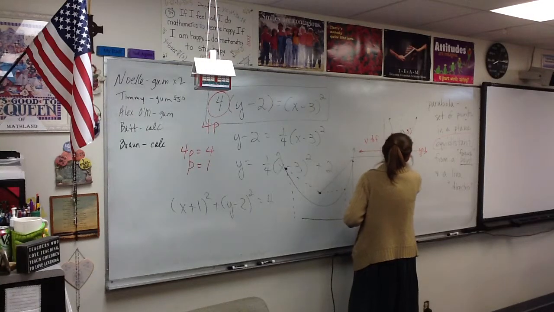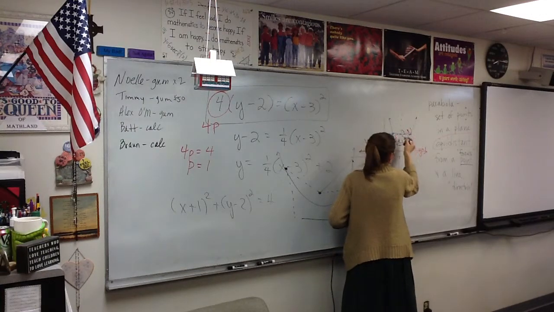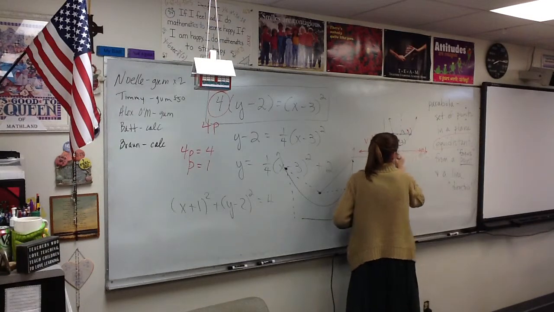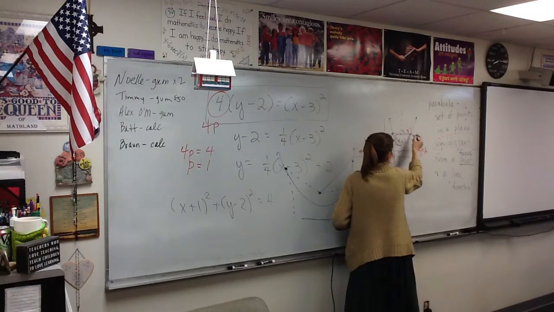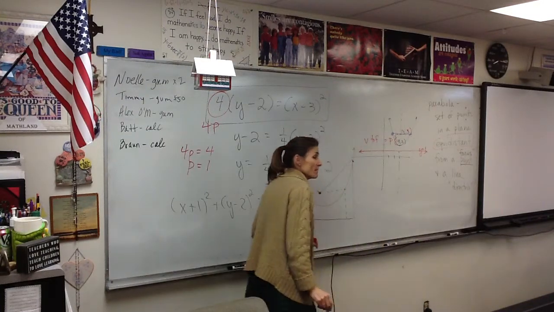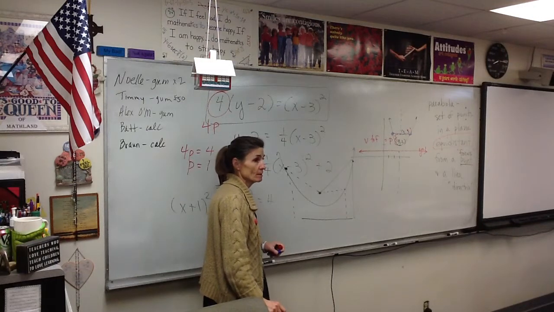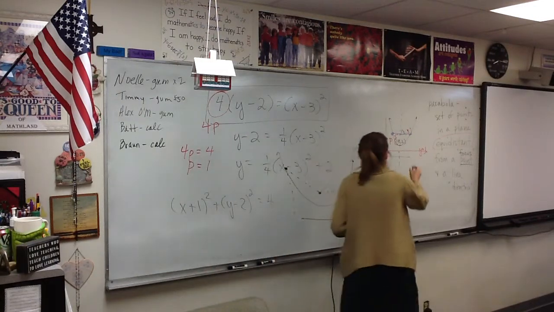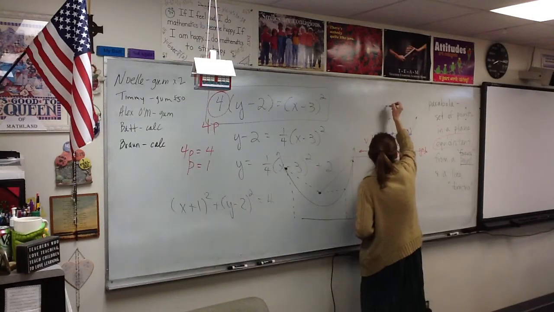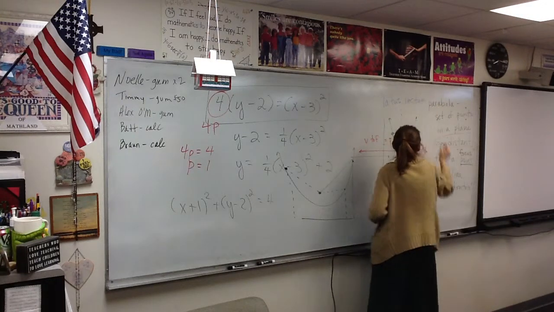This segment right here goes through the focus, parallel to the directrix or perpendicular to the axis of symmetry. That segment is very special. Anybody know what the name of that segment is? I think you did this last year too. Maybe not. That blue segment is called the latus rectum. Does that sound familiar to you?